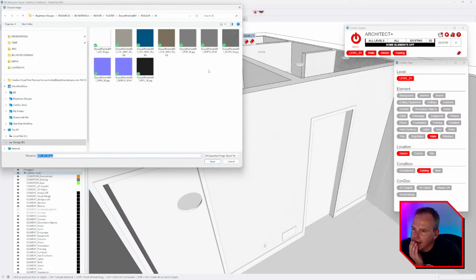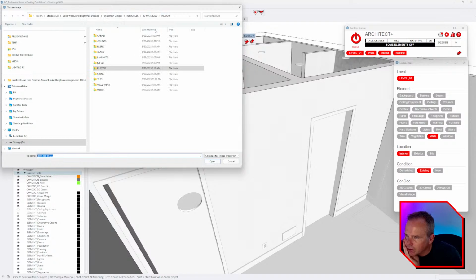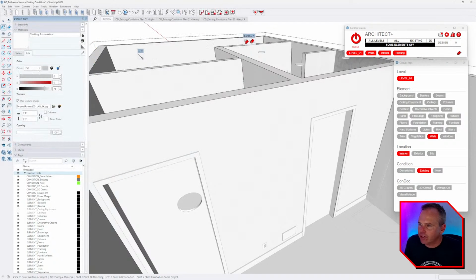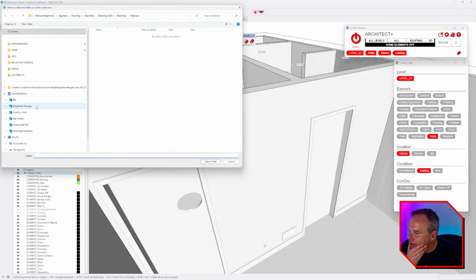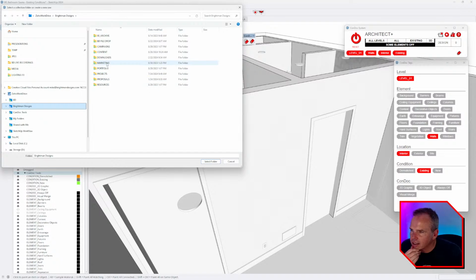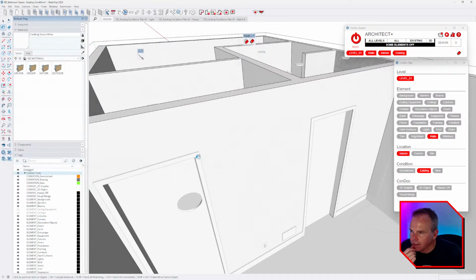Yeah, I need to spend some more time on my material and component collections. So I feel like maybe I have done that. So let's open a collection and let's go to Brightman Designs, resources, materials, and open that. And really this should be added to favorites like that, so that whenever I click this drop down, I can always get to BD materials and then go to indoor plaster. Yeah, okay. I've done some of this.